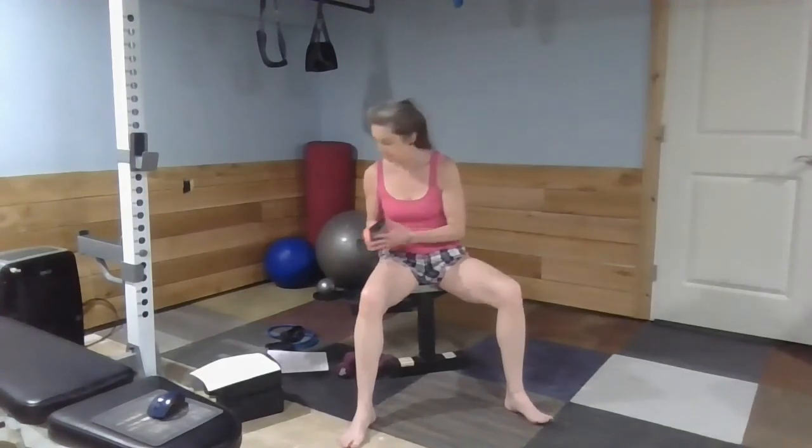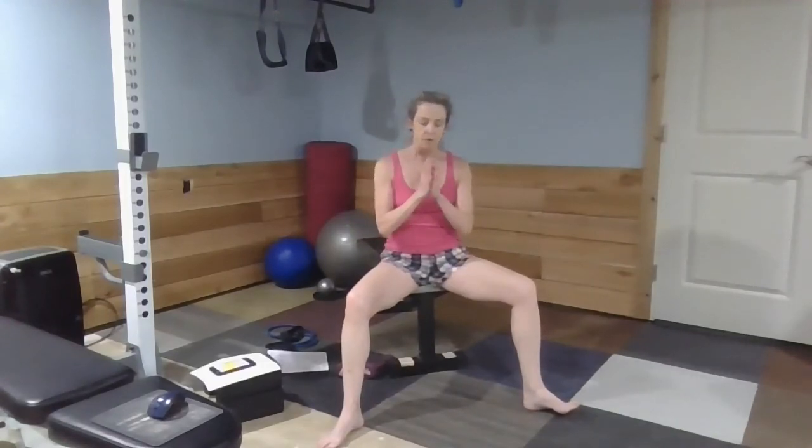So inhaling deeply, exhaling completely. All right, let's get those legs nice and open. Let's finish out with a windmill. Really good for that upper body, that rib cage. We did a lot of that today. So I'm gonna keep my hands together, and my hands are gonna be straight up overhead.